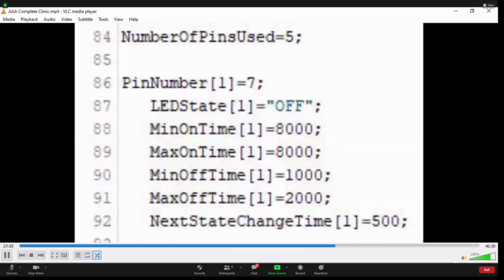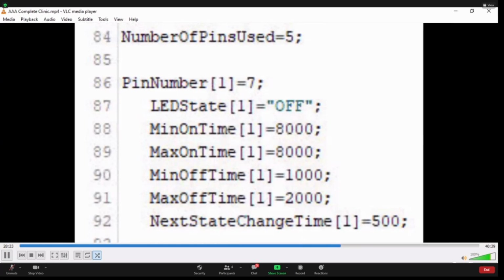These values are usually different from each other, and the actual time on is some random value between the minimum and maximum. But for this room, I wanted them to be the same. Lines 90 and 91 give the minimum and maximum values for the off time. Line 92 gives the elapsed time when the state of the LED will next change.